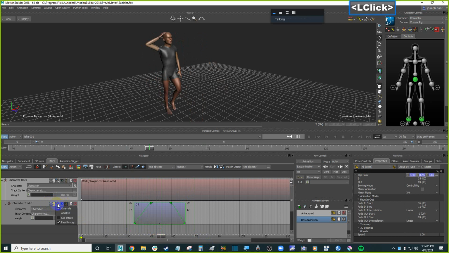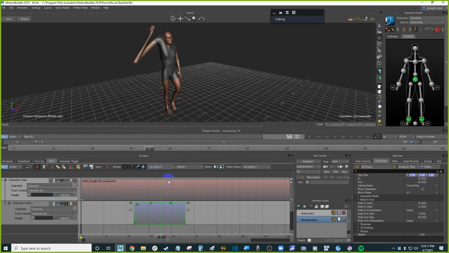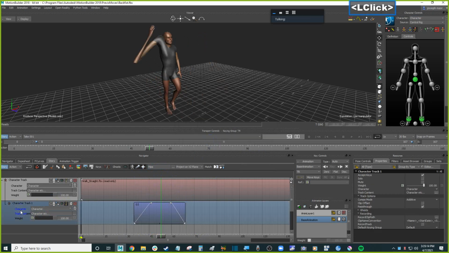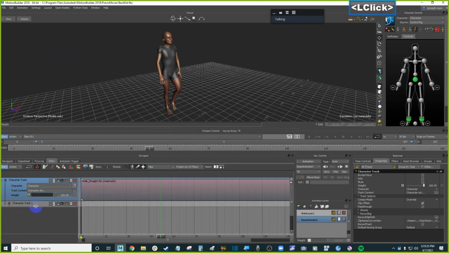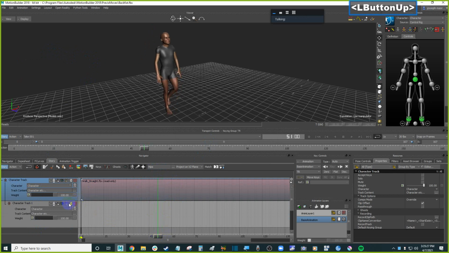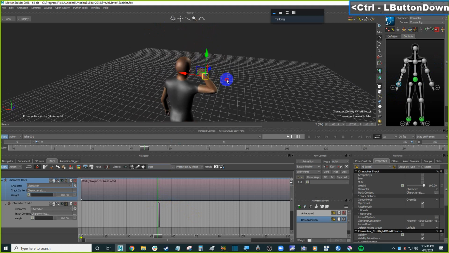Unfortunately, I cannot switch in real time to additive because it will give you a warning. It will actually break the rig. So to show you the additive, I'm going to have to create another one from scratch. Insert subtract additive. Accept keys. And then do the same thing. I could have just copy pasted the pose.